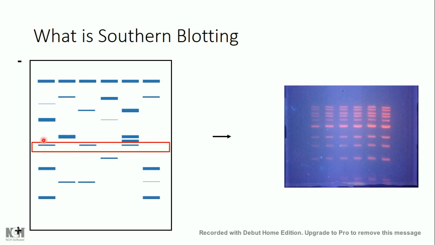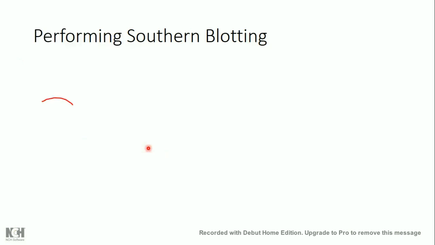Let's say I have this gene and I'm interested in visualizing it. First of all, I should know the sequence of this gene, and then I should design a complementary sequence. So for example, let's say AAGGTCTT, then I should design a complementary sequence, TTCCAGAA. And this sequence is going to be called a probe. This probe is going to detect this sequence because it's complementary to it.